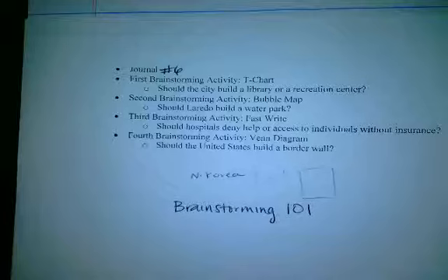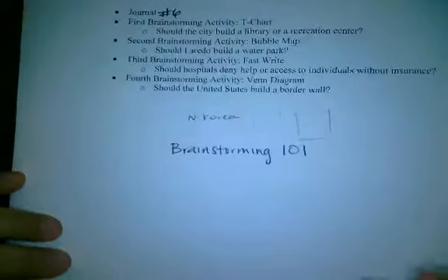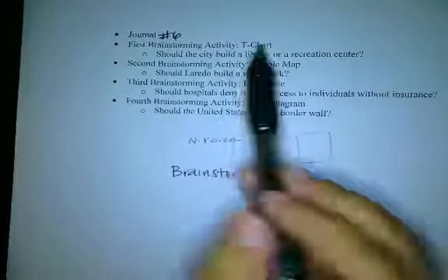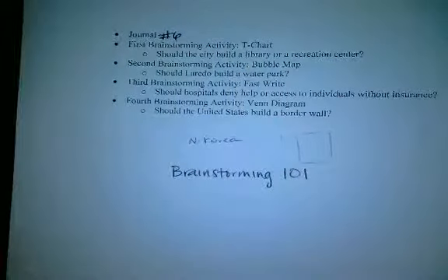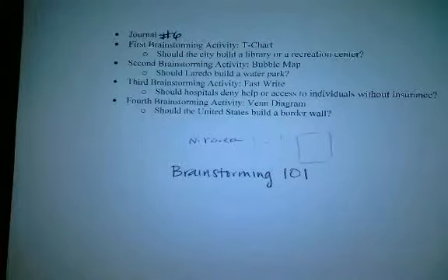The beauty about recording this is that you can actually pause in case you didn't understand what I was saying. All right. So with that, the first type of brainstorming, as we can see here, is going to be T-chart. We're going to practice T-chart. And you're like, Ms. V, we know T-chart. Yes, you know T-chart. You should know T-chart at least. But we're going to practice it anyway, okay? So in your interactive journal, Brainstorming 101, first one's going to be T-chart.